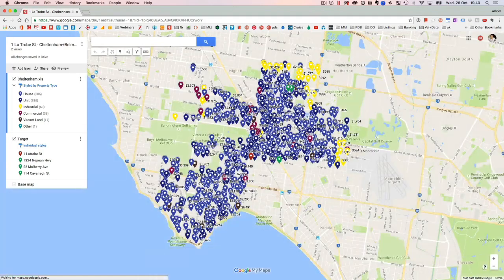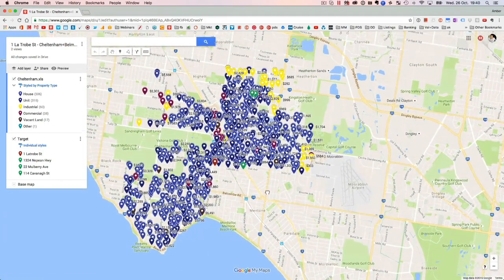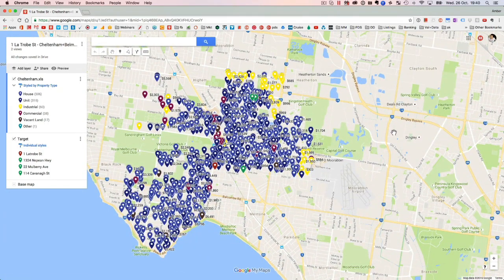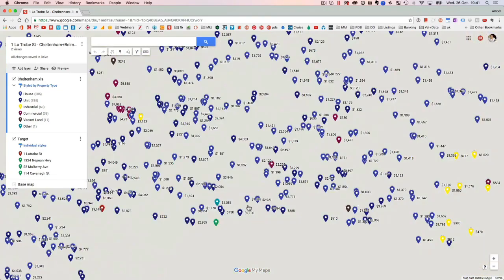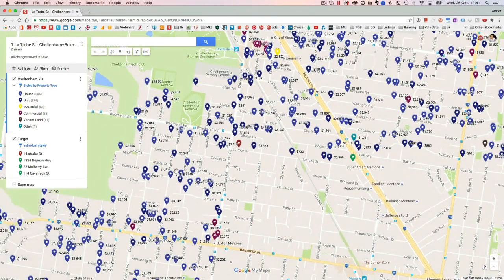I actually did this exercise yesterday, only to find out that the project we were looking at, we were assuming wrong numbers and wrong end values, and that's why the feasibility was showing a lot of profit. I said, can't be right. I just wanted to find out what the numbers are. My property was right at the border of two suburbs, Beaumaris and Cheltenham.